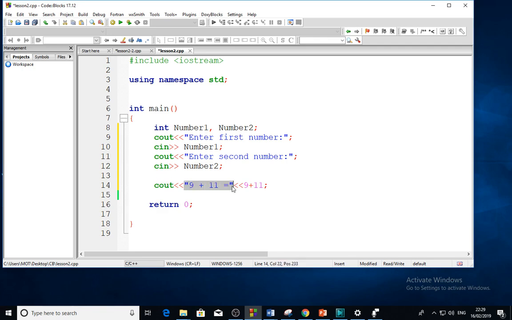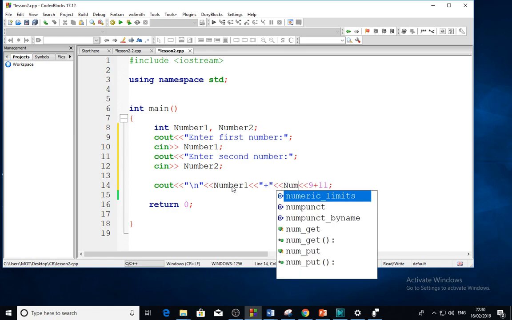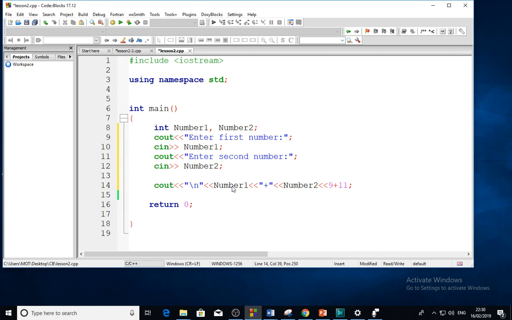Then I will write cout, number1 plus number2 equals, and then put number1 plus number2.